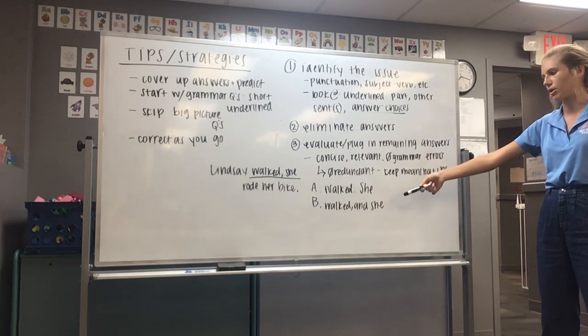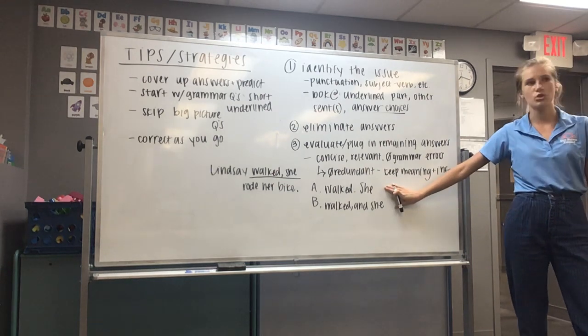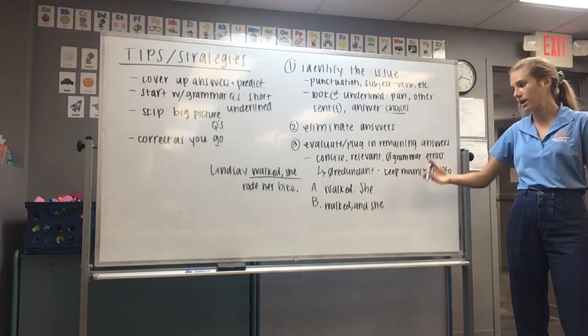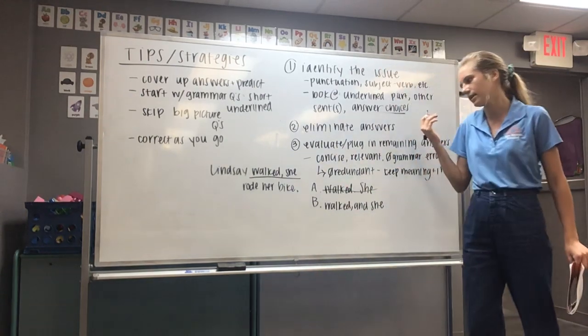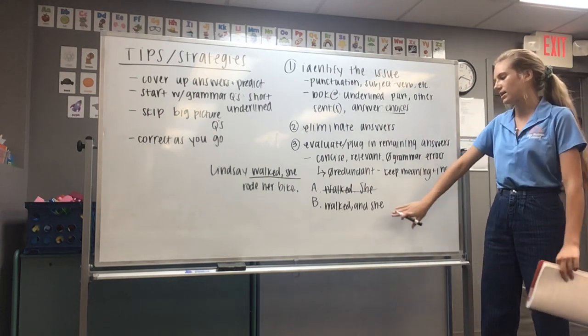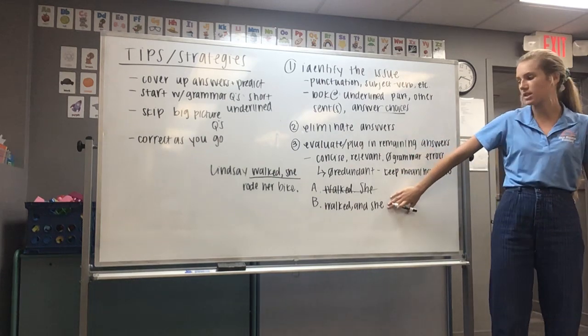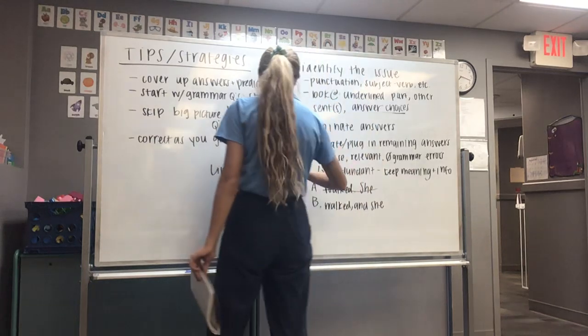And Lindsay walked and she rode her bike. That's also correct. But it'll never give you 2 answer choices that are correct and make you choose. It'll only have one that's correct. So let's just say it had this, and then it just changed the wording on the other ones. Basically, anyways, back to my original point. Let's say this was an answer choice and I deemed that that was the correct one.